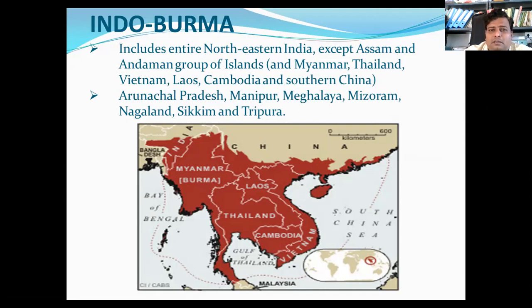Indo-Burma is one of the most threatened biodiversity hotspots due to the rate of resource exploitation and habitat loss. Only about 5% of the natural habitat remains in relatively pristine condition, and another 10 to 20 percent of the land is damaged but ecologically still functional. Indo-Burma was one of the first places where human development and agriculture, with a long history of using fire to clear land, caused biodiversity loss. Land is being cleared for rubber, oil palm, coffee, vegetable crops and tea plantations in the hilly northeastern states.